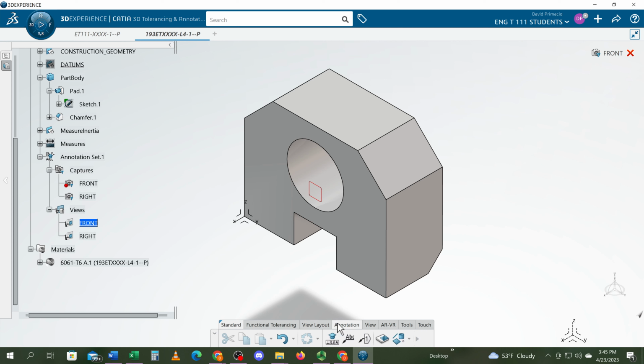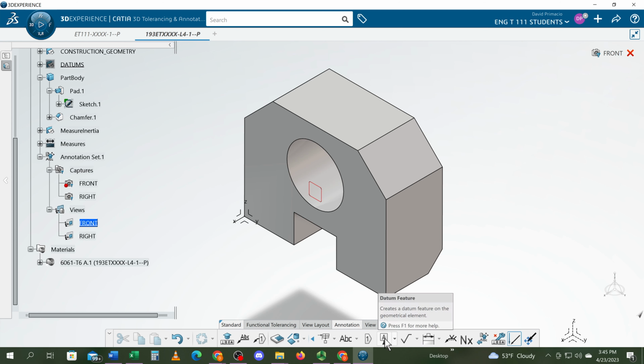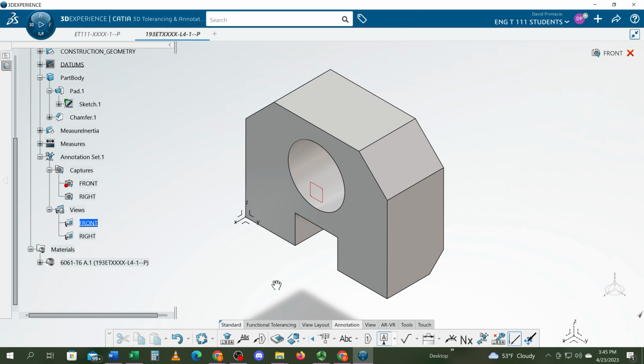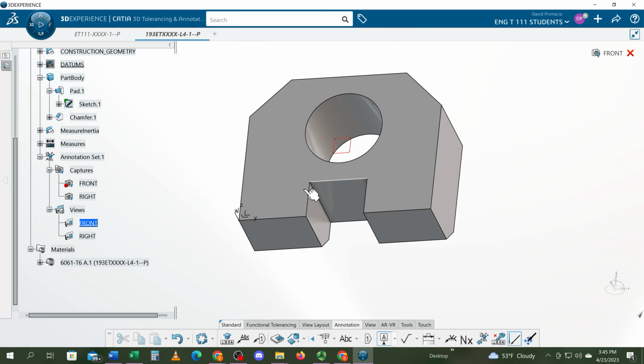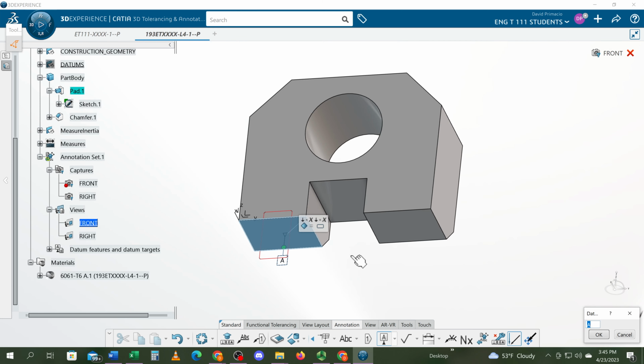So when I go to annotation and establish my datums, I like to do it in order. Here is datum A on the bottom. And then I like to go back, actually, kind of like to go in my front view.